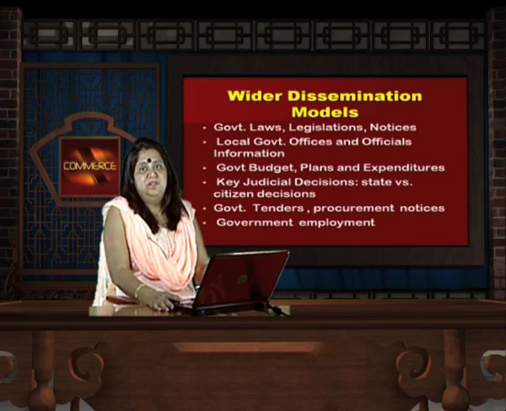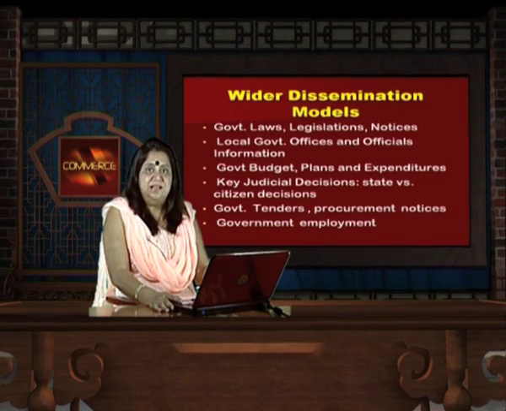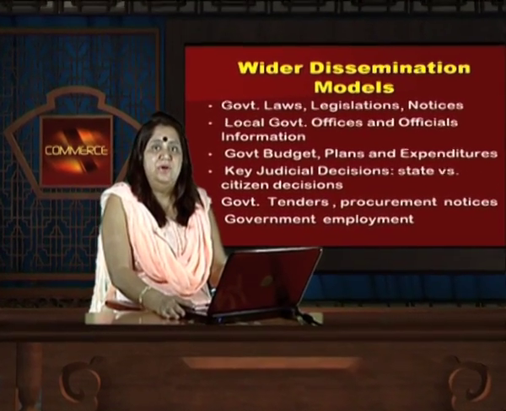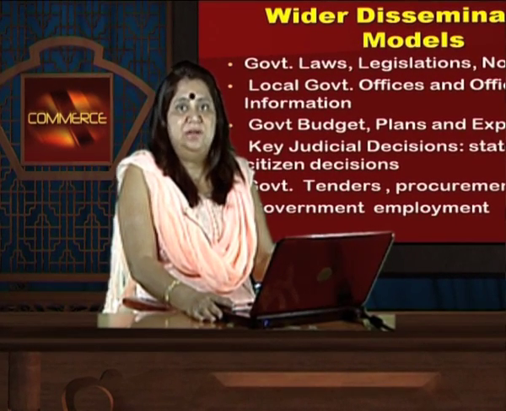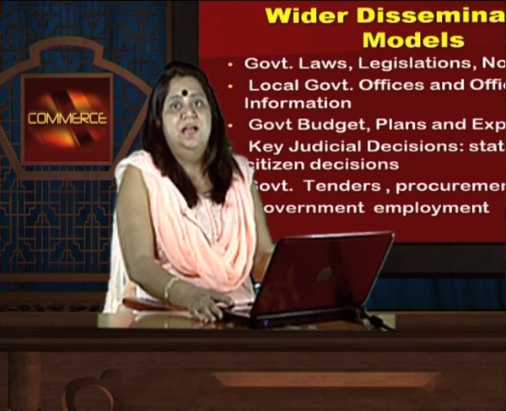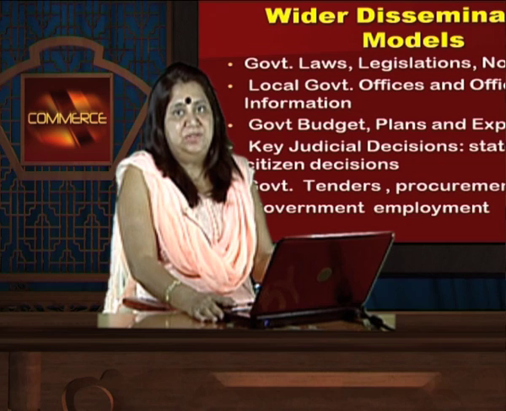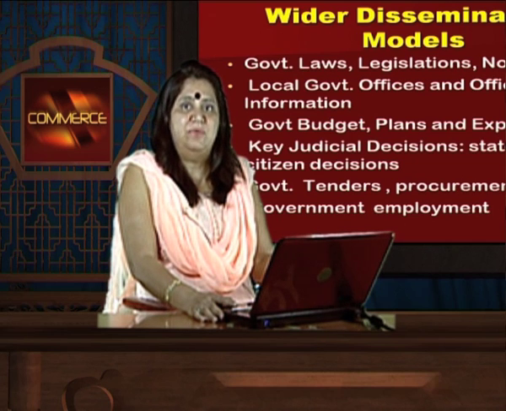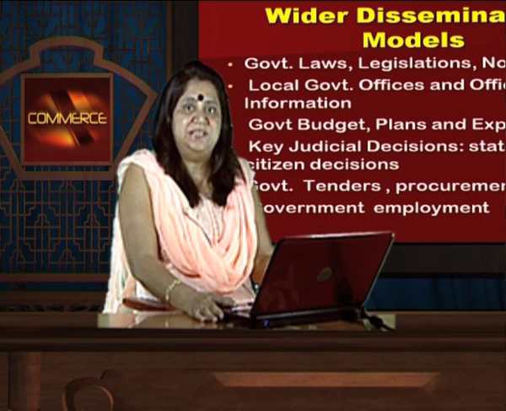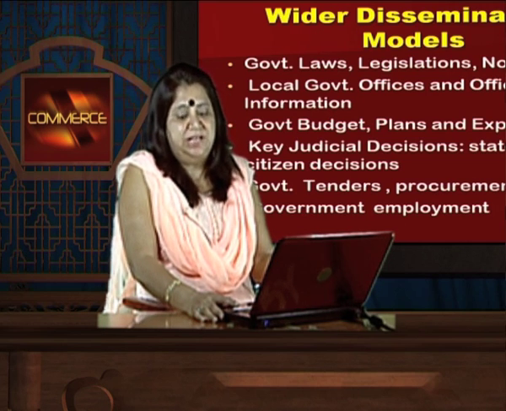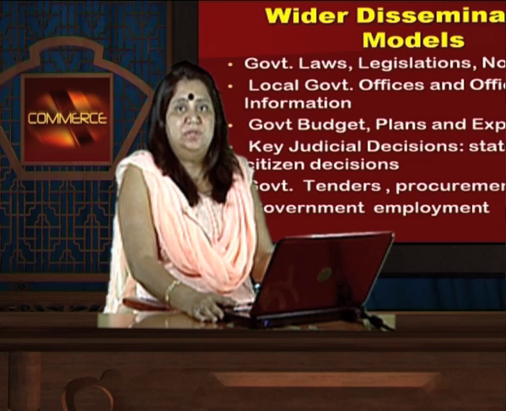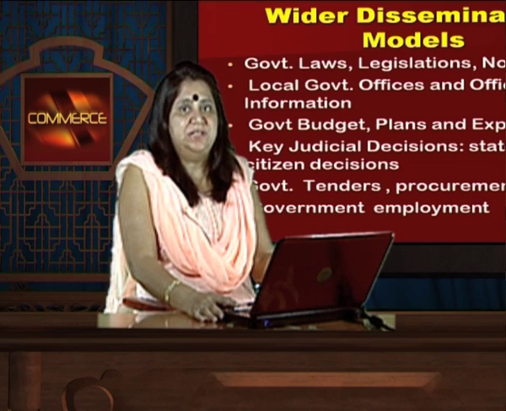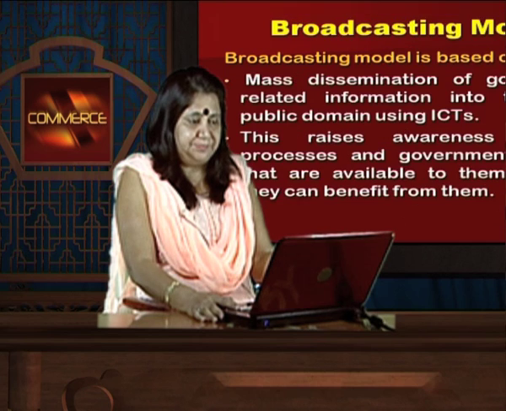So, wider dissemination model is taking information from wider government areas to the narrow down social interface where the public or the citizens who are impacted and who are the beneficiaries must know the kind of the impact what the government is doing for them. So, this information in form of legal, in form of practical aspects and in form of business aspects should be taken to the public. So, this model basically works on the dissemination of information so that the people can be responsive and can adjust to the kind of the policies and regulations which are floated by the government.